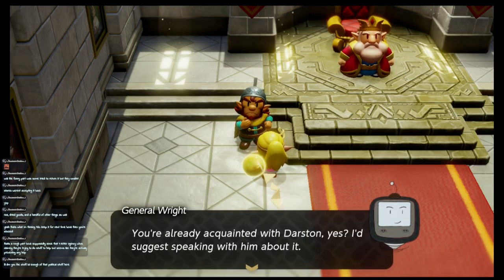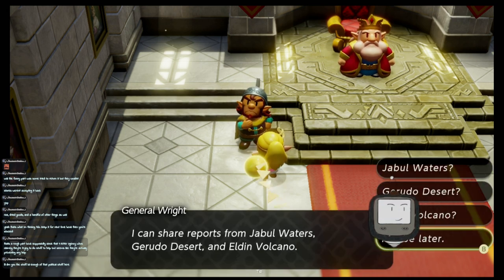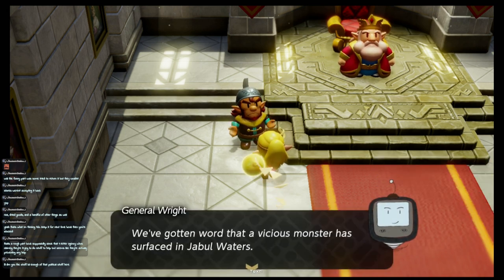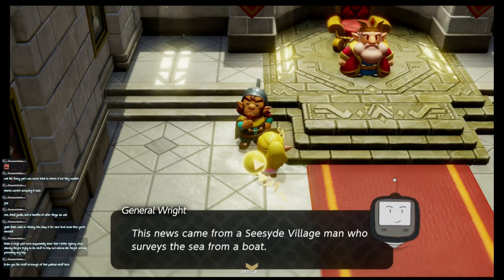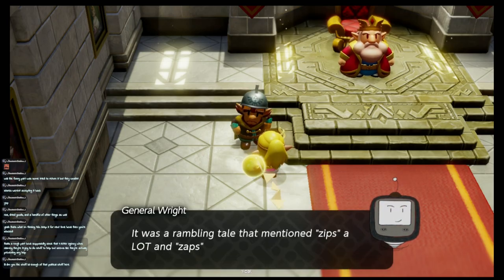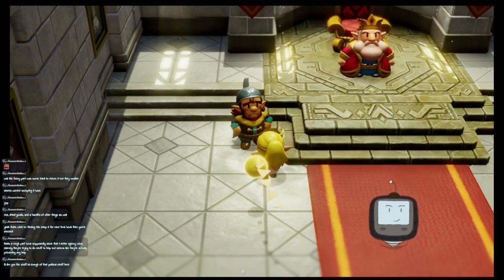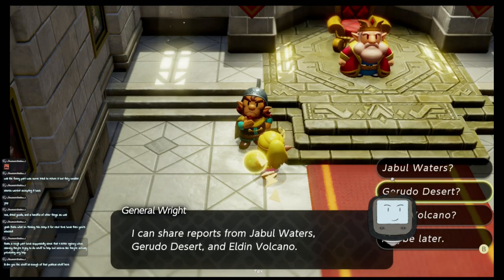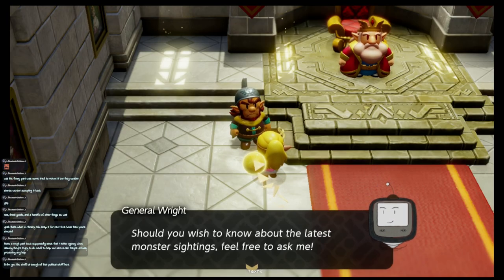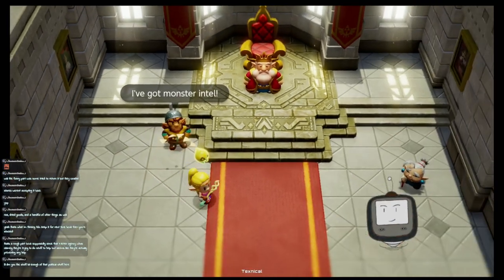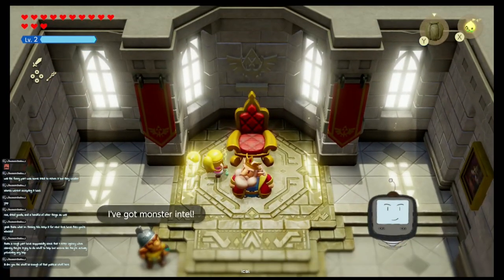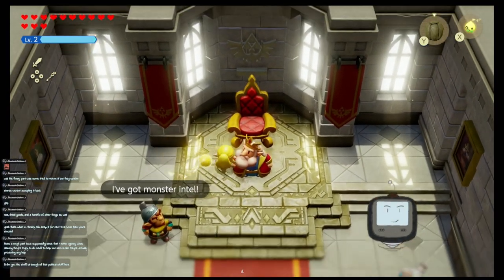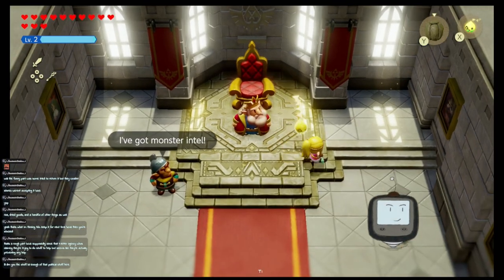Darston is also looking into the matter. And Jabul Waters. A vicious monster has surfaced. Ooh, from Seaside Village. It zips and zaps. Oh, we know what that is. Now, question is, where... Aw, we can't go back down there anymore.